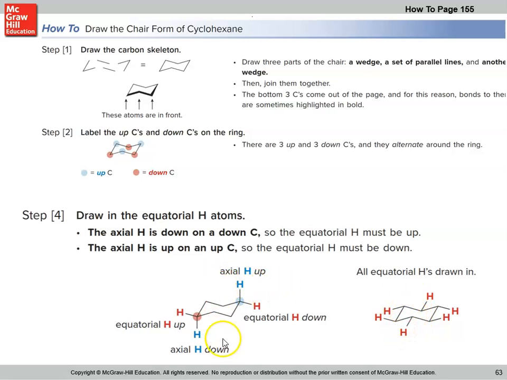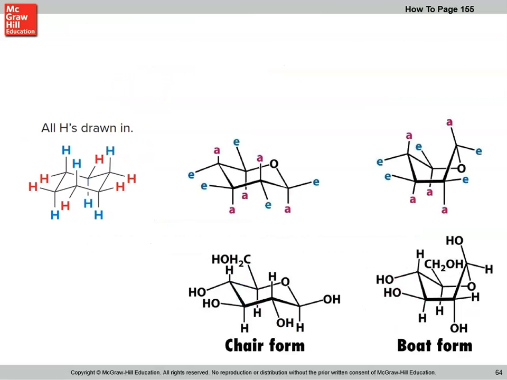The other thing is, if you draw a line down the center of this, everything on the left side is going to be pushed towards the left, you can see, right? So if I draw a line right here down the middle, everything on the left side, for the equatorial, is angling to the left side. Everything on the right side is angling towards the right. So that's how you properly draw out the axial and equatorial hydrogens off of this chair conformation. So you should be able to do that.